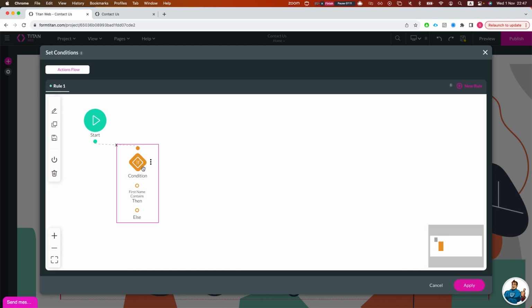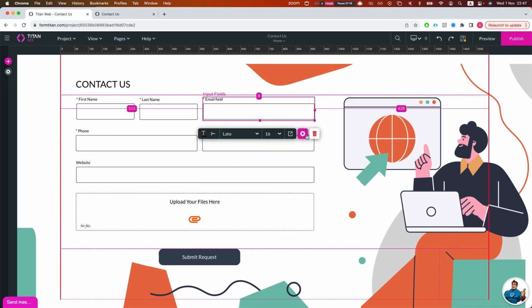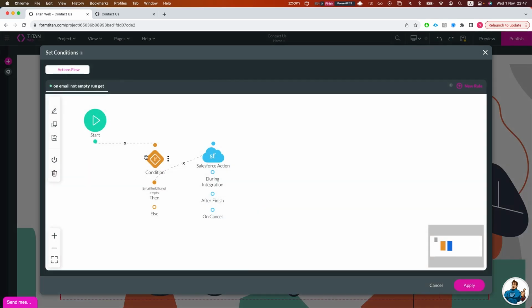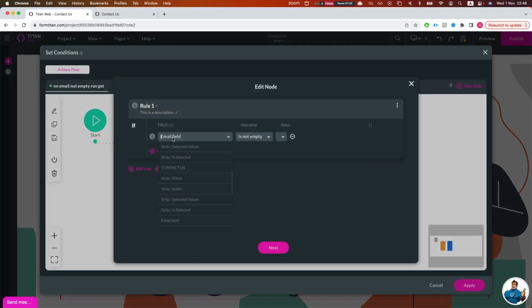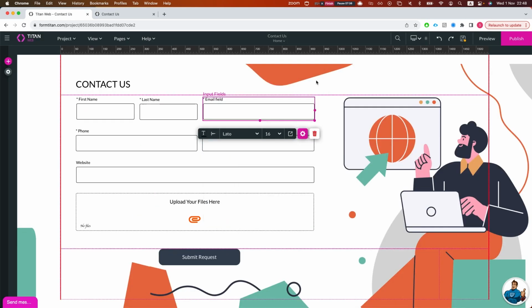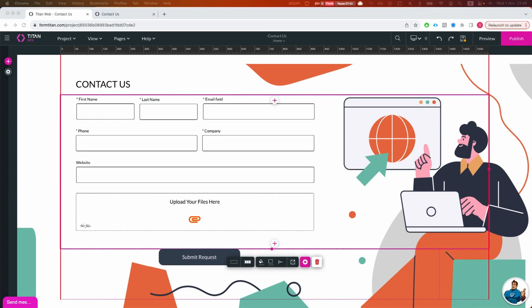So in our instance, first name is not empty, then I want to go ahead and affect everything that needs to be affected from it. What I do not want to do is head over to the affected field and have the condition from there. So I don't want to have a condition that says first name is not empty on the wrong field, and then do the actions there. So you always want to configure your actions on the field that's affecting, not the affected field.